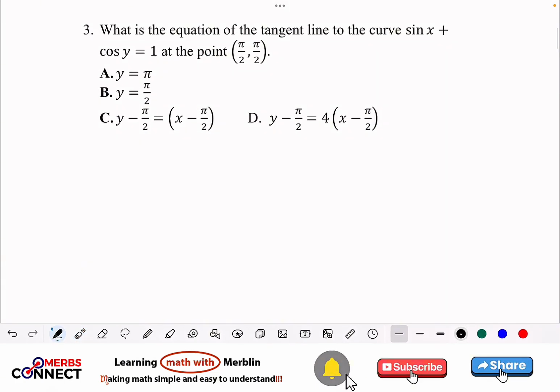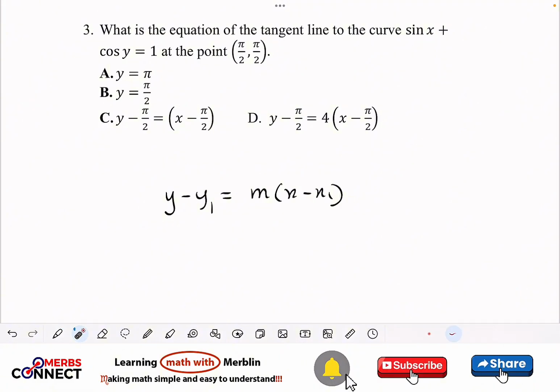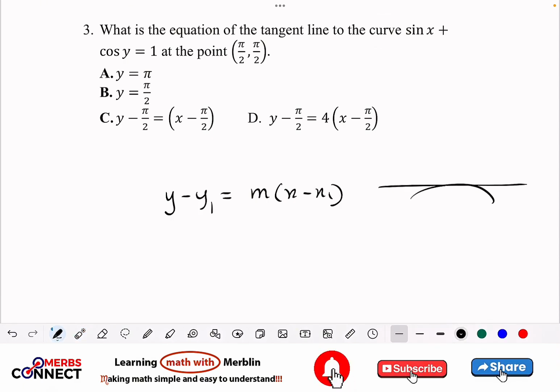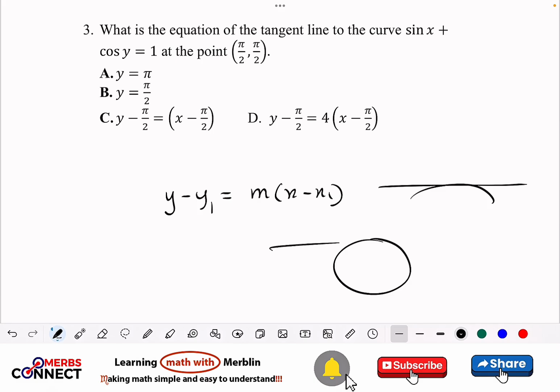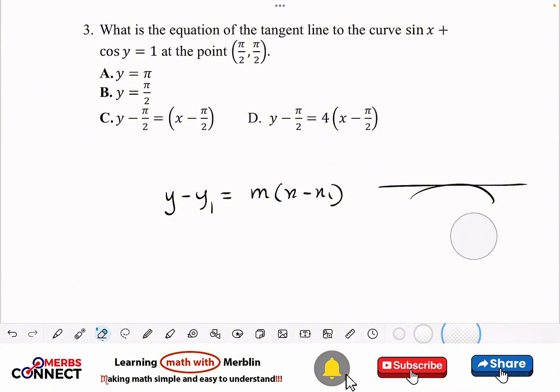So first we know that the equation of the tangent to the curve, this question is talking about a curve. So don't forget the difference. I think we did one under circle and we said the equation of the tangent to the circle is minus 1 divided by the gradient, because that one is for a circle. So pay attention to whether they are talking about a curve or a circle, because for a curve we are going to just have a tangent line, but for a circle we are going to have it perpendicular to the radius. So pay attention to that.